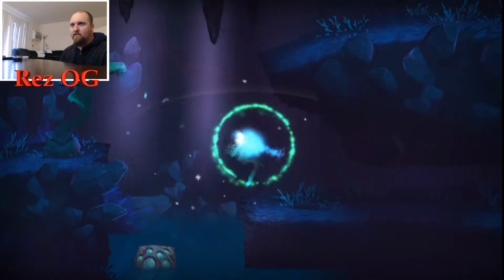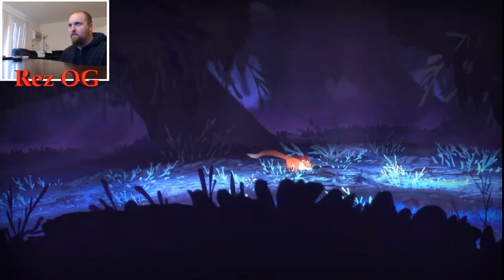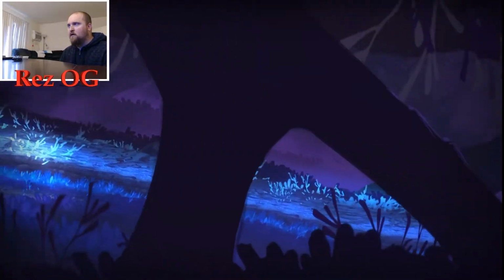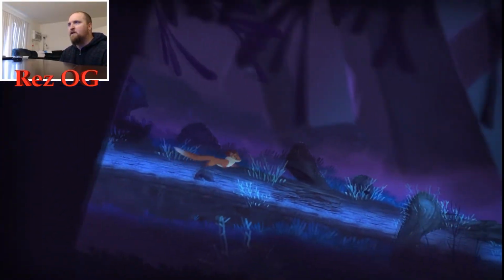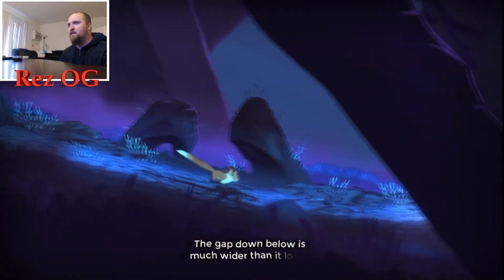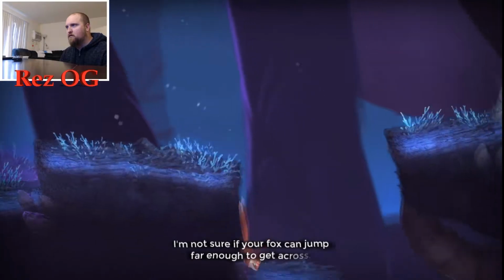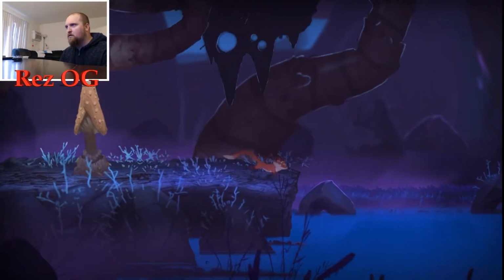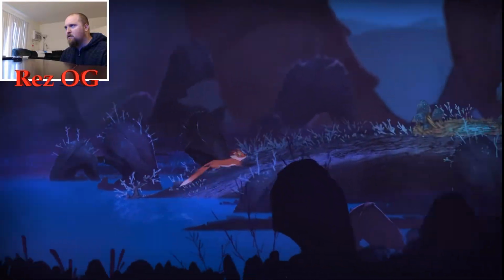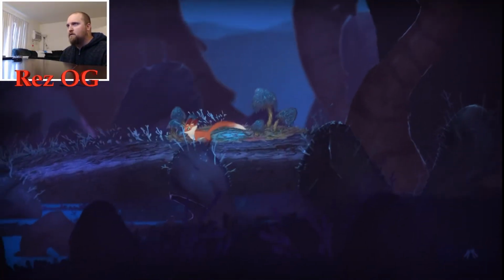Alright, so I think what I have to do is break the ice here. Oh, yep. Okay. Oh wow, that's pretty cool. See, I like it in the winter time, the winter season. It's like everything is illuminated. I'm not sure if your fox can jump far enough to get across. Okay, so I can't go that way.